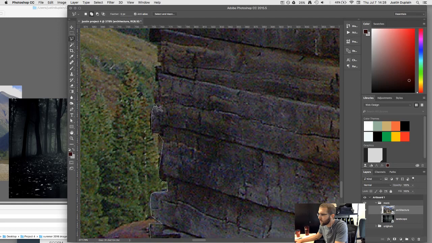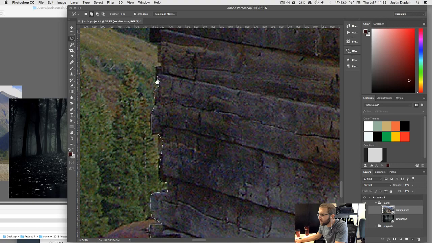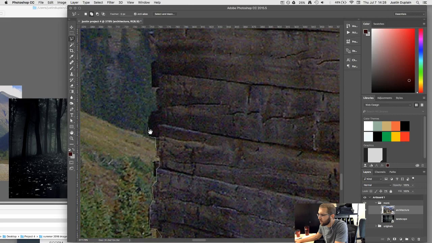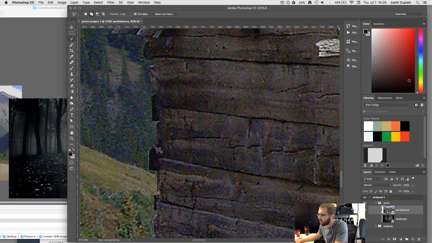I have no idea how I keep messing these clicks up. What should be happening is when I hold the shift key, it switches to a hand in order to pull the canvas around, but somehow I keep accidentally clicking.